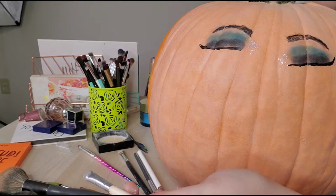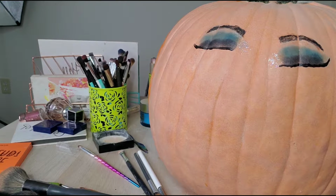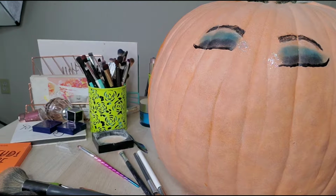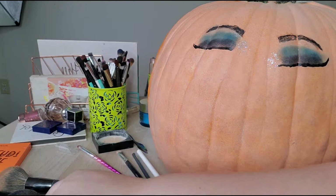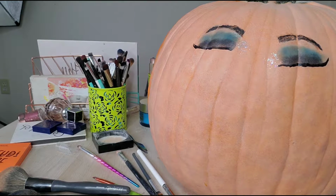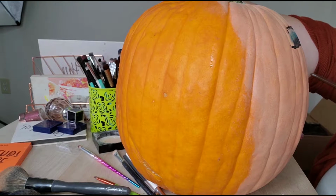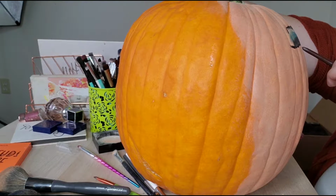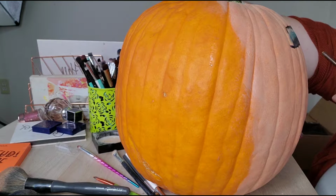Okay. I think I'm gonna do her mascara last, kind of like I do mine last. Let me roughly draw on a nose, or at least the outline of a nose. I have a brown eyeliner. Let's use that. I'm gonna turn her towards me for this. I'm gonna try to use this middle line in her face as a guide. Okay, apparently those are just really dark lines. Okay, cool.